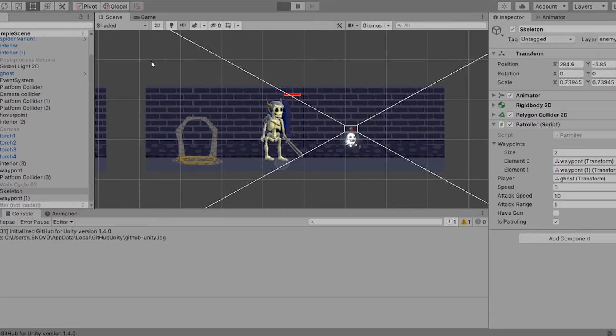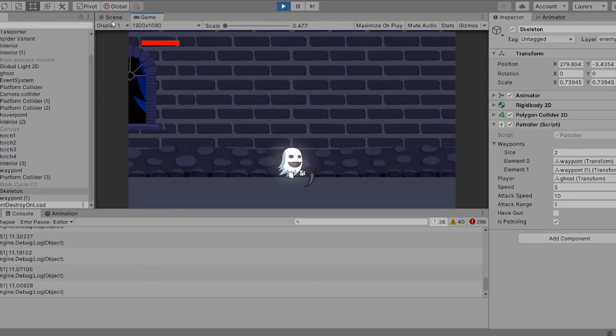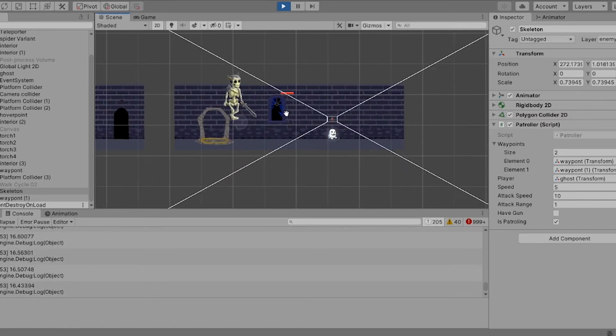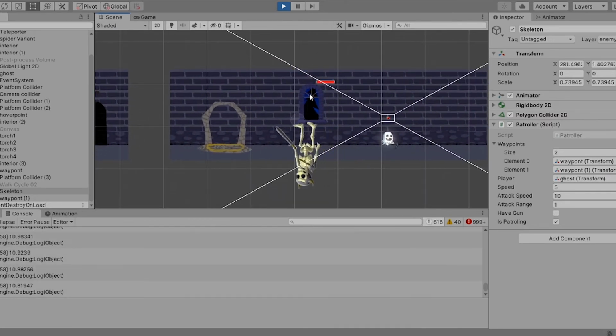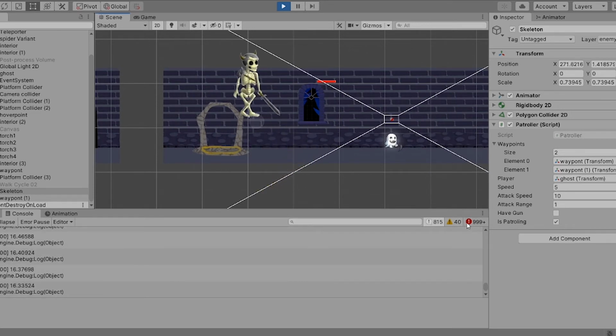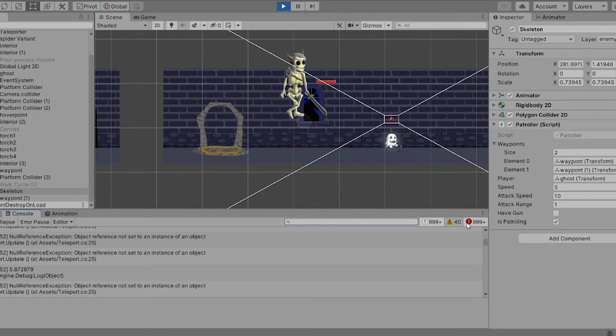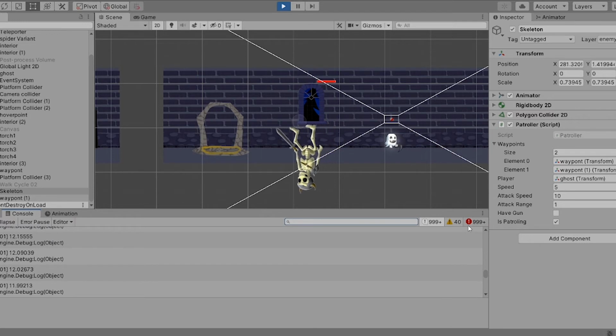I tried to reuse the script that I made for the enemy in the last game that I made for the practice game jam. But that game was in 3D and this is in 2D, so things didn't go well. So I had to write the script again. But the script that I made has some issues like this. When the player comes back, it's flipped upside down. I don't know why this happened, but I will try to figure it out.